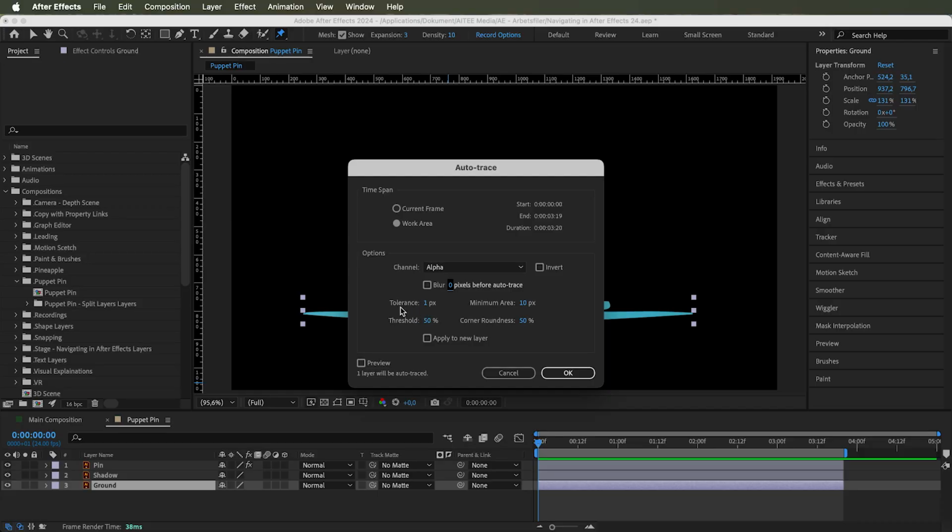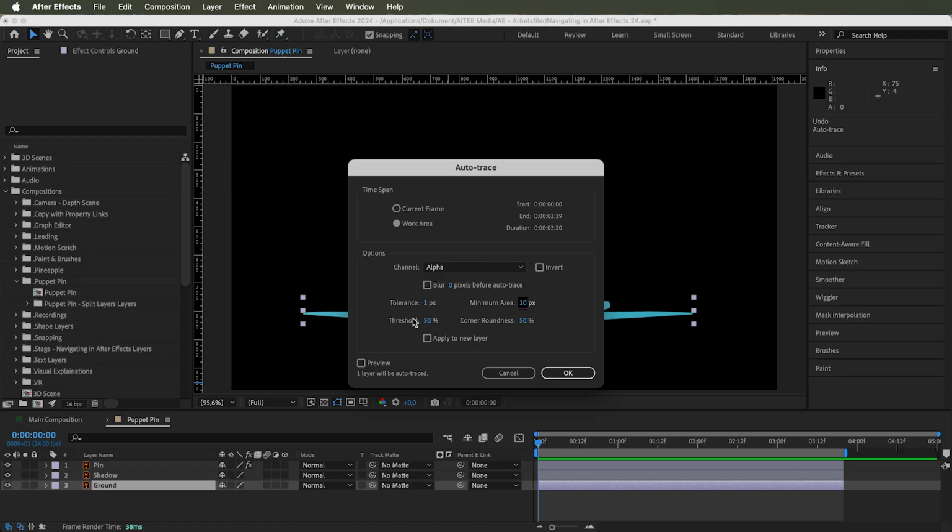Tolerance controls how closely the traced path follows the edges, with lower values down to 0.1 pixels being a bit more precise, while higher values allow more deviation or flexibility. A minimum area to be traced, where anything under that pixel value is ignored.